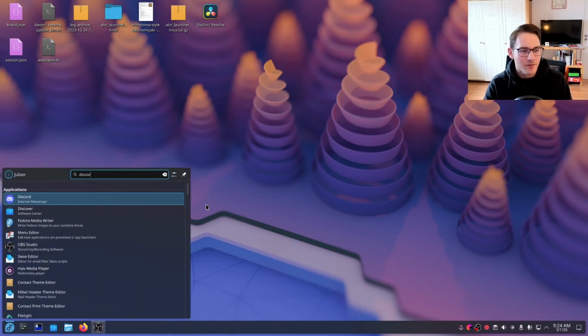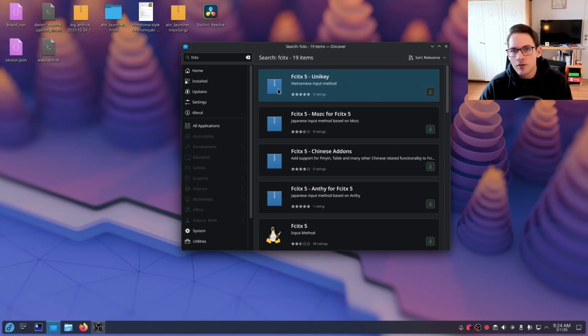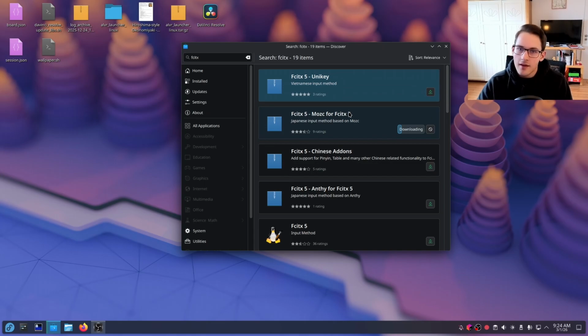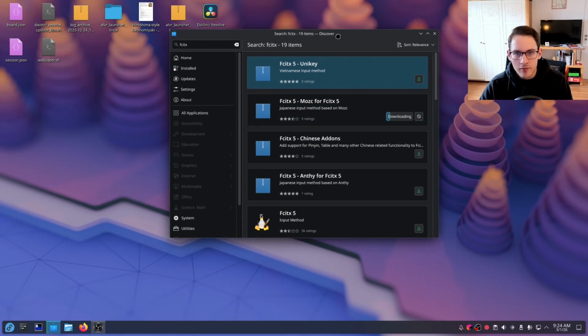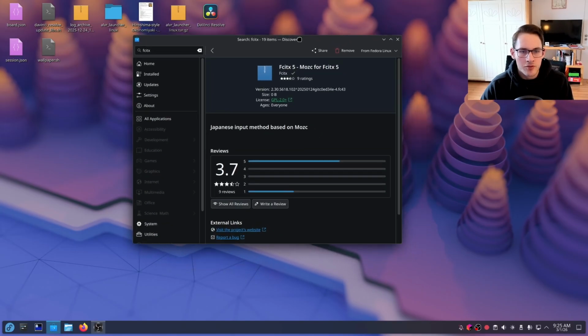Okay, but anyway, what we'll do is we'll just go into Discover or into your software center of choice, and you want to search for FCITX5. You want this definitely for a Japanese layout. I think there are also Chinese ones and stuff, so you know, whatever you feel comfortable with, install it. If you're on a different operating system, I'm sure you'll also find the package by just Googling for it.